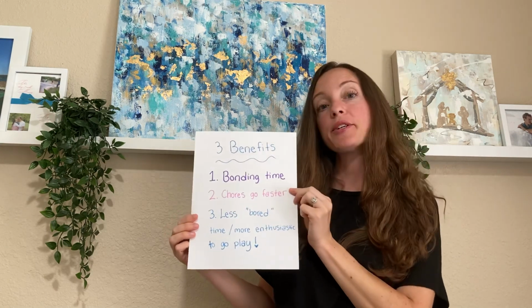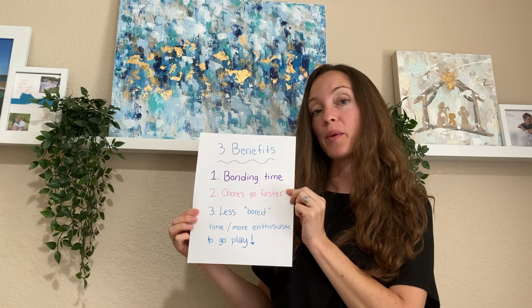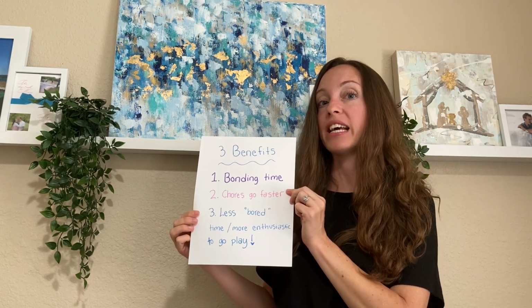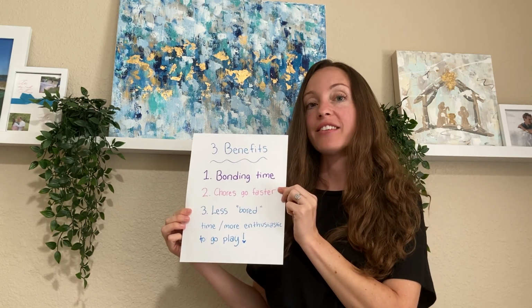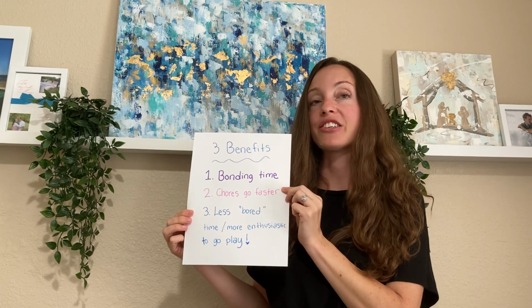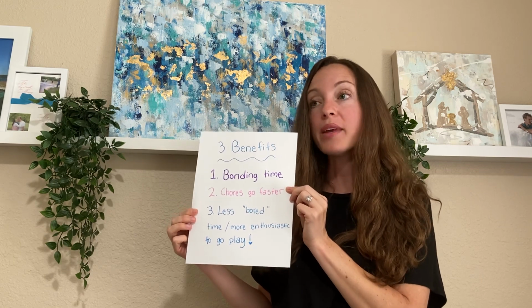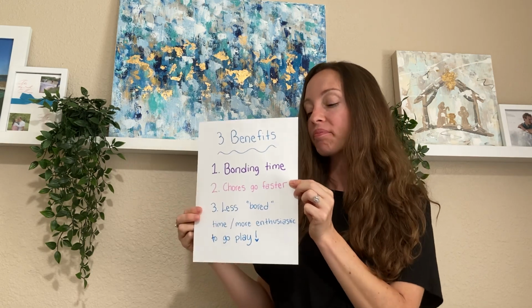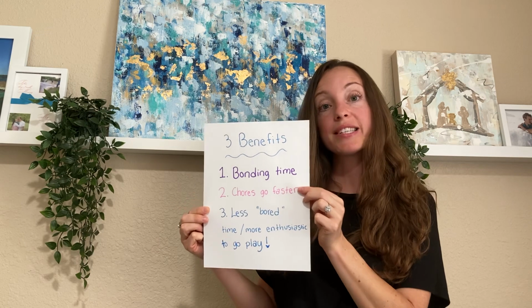And then number two, I have been quite surprised, but the chores have really gone faster when we're working together. I don't know why I was surprised about that. I think a lot of people will tell you it goes slower if your kids help, but I have found that with time, it actually does go faster. I mean, I don't put away the silverware, and so that takes away a minute or two from the dish putting away time. So the chores really do go a bit faster, which is awesome because then we have more time for our adventures.